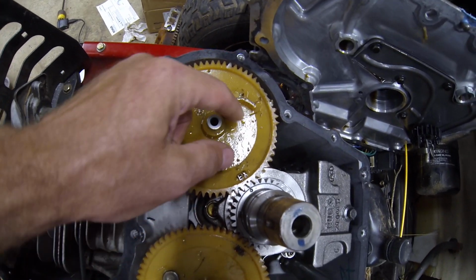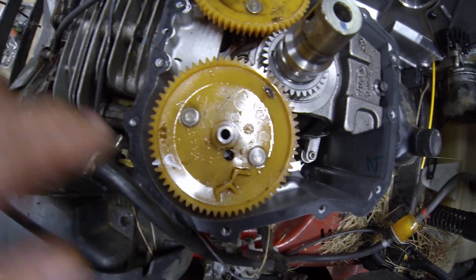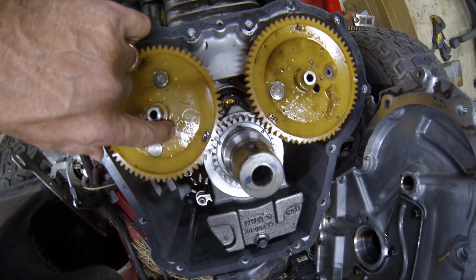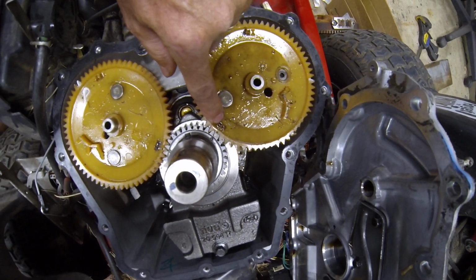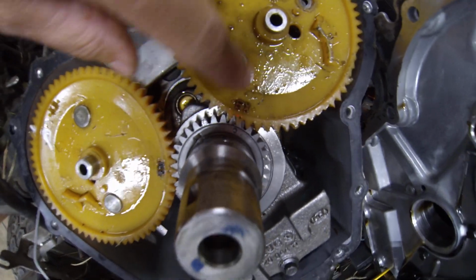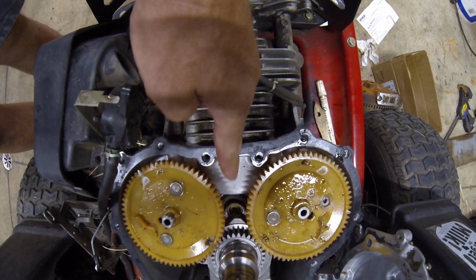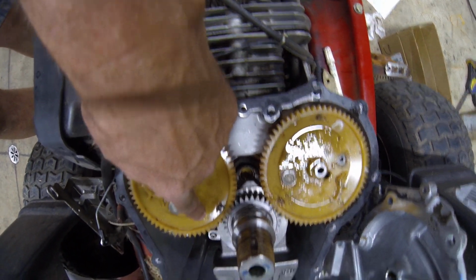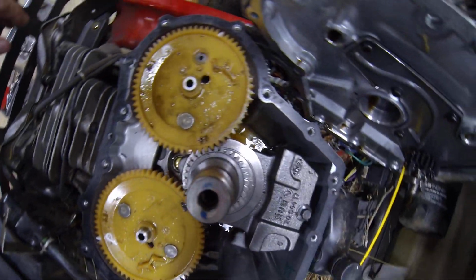this one has to go on this side because this is the one with the swing weight on it, and it's different underneath. This one doesn't have the same cam under it, so this side is different than that side from a cam standpoint. So this one goes to the intake side at about 4 o'clock. This one you use the exhaust reference, and there's a pin there, a dot. Line that up to the pin on the crank gear, and that should be at 8 o'clock. So piston is at 12 noon. Put this one down at 8 o'clock, this one down at 4 o'clock, and this is then marked as the intake reference, and this one is marked as the exhaust. So EX and IN.